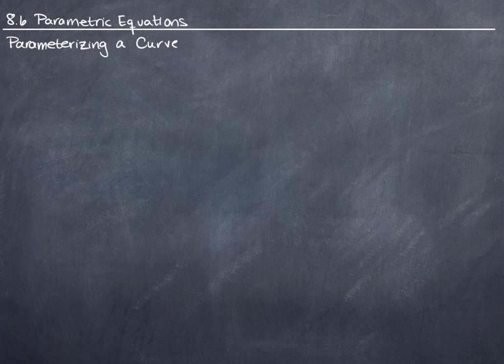lot like the example given in your textbook about what it means to parameterize a curve. This is not exactly what it means, but it's really, really close. So I'm just going to go ahead and stick with this example. If I have the equation of a circle, x squared plus y squared equals 4, we know that that circle looks something like this. It's centered at the origin, it has a radius of 2, so it's going to look a little bit like this. My scale is way off there, but I hope you'll bear with me. This has a radius of 2.